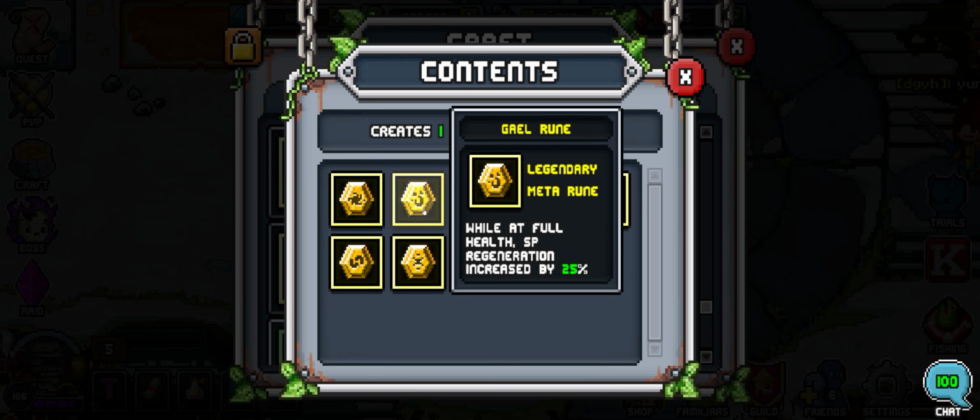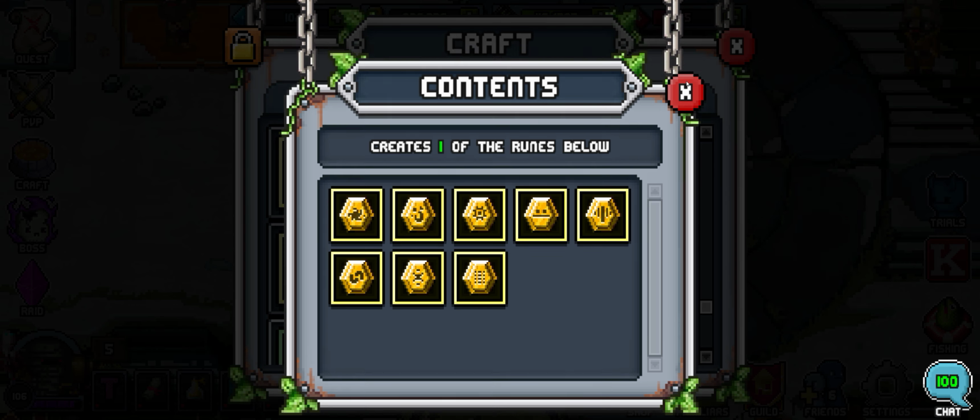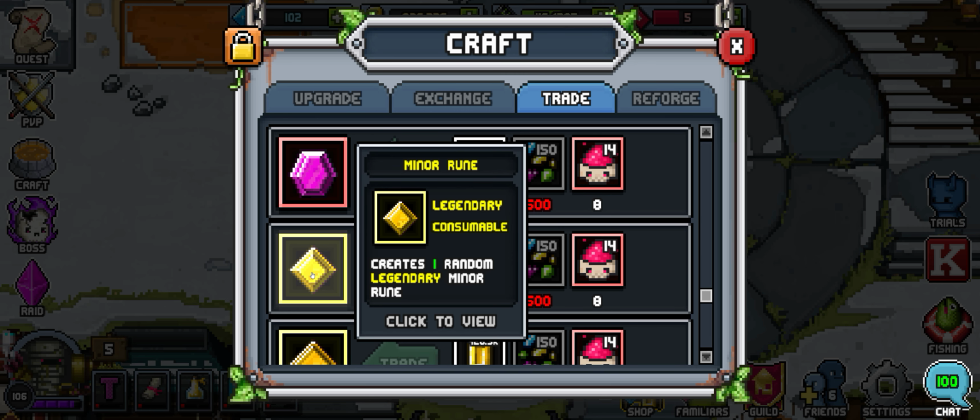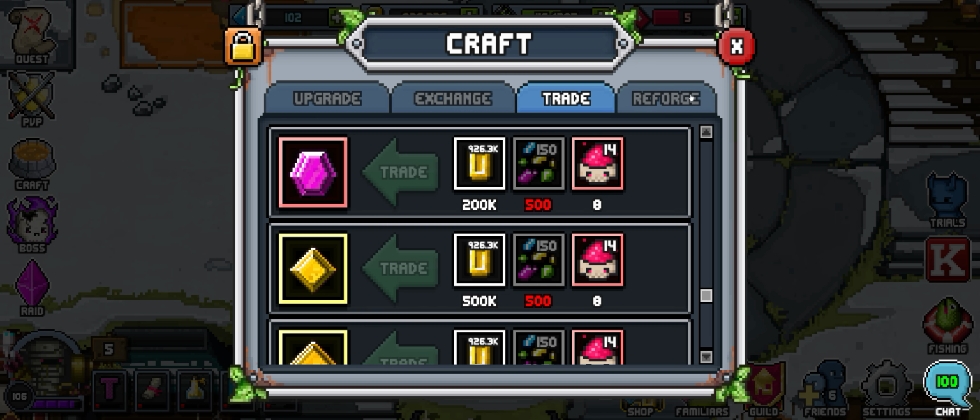For an offensive character, most people typically run this one. It'll give them more SP, and SP is the currency that you use to use different attacks. So that'll help you get more skills off. That pretty much does it for runes. So 1 meta, 4 majors, 2 minors. I would suggest getting your minors first.